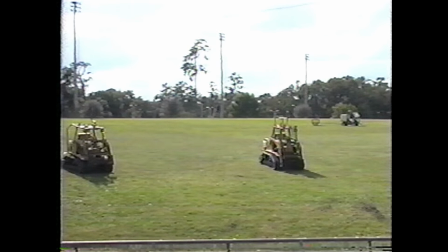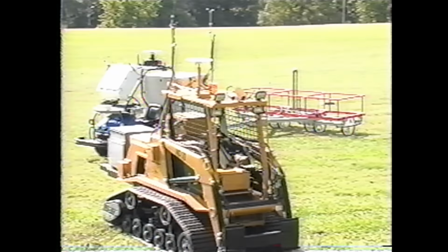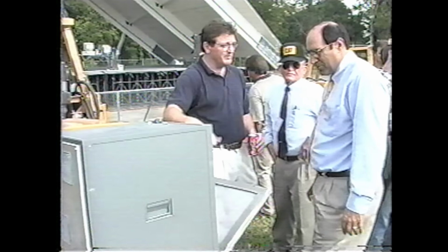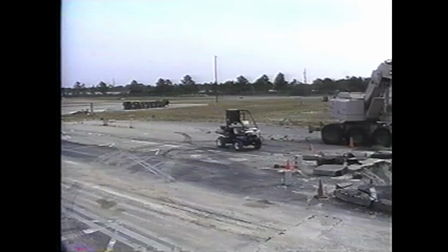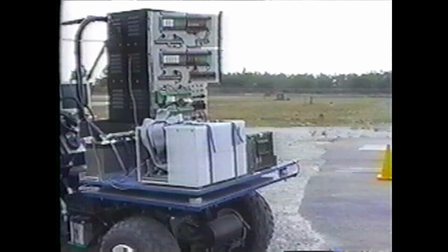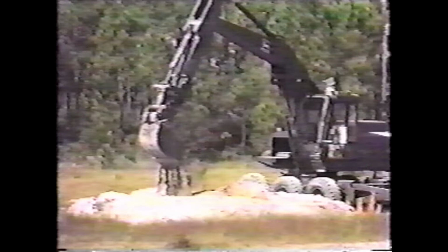Yeah, so the system actually worked really well. We could take a trailer anywhere in the country, take it off the trailer, drive a path manually, record points, and have it play it back right away. So it was great for demos. We took it all over the place. And then we applied this technology to a lot of programs, like the rapid runway repair, where if you had bomb-damaged runways in Europe, we could send out these excavators and they would automatically repair them, so you get your planes back in the air.